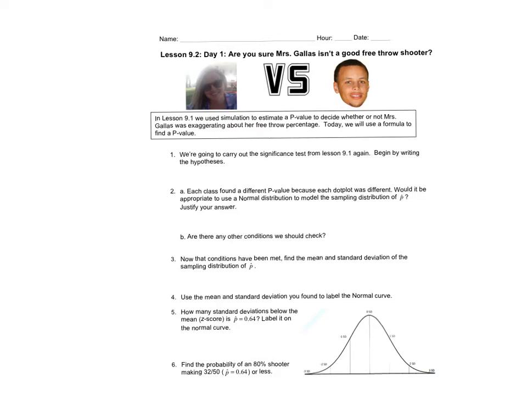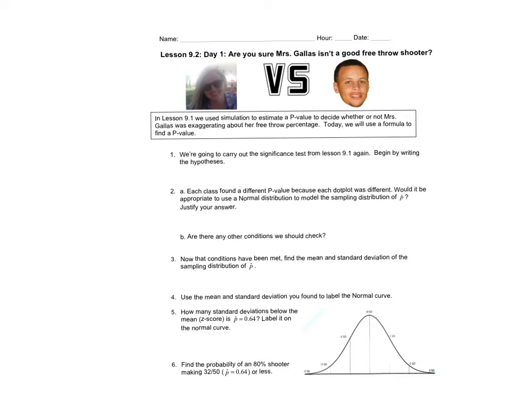I'm pretty sure yours says Miss B isn't a good free throw shooter. And let's remember back for a second. We were talking about the fact that I am amazing at shooting basketball, and so therefore I make 80% of my free throws. But then when I was put to the test one day, I made 64%. And we ran some simulations and figured out the probability that that could actually happen. You all figured out that if I really was an 80% free throw shooter, the probability that I would ever shoot 64% was either 0 or, I think, 1%, maybe. It was very unlikely to happen.